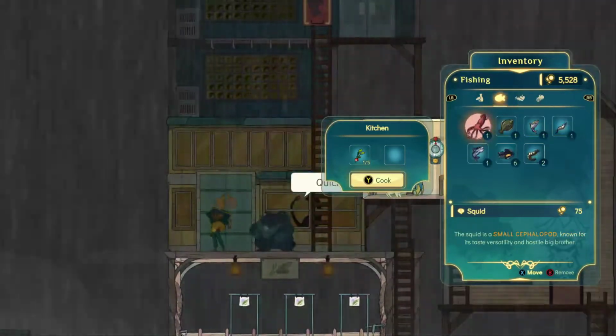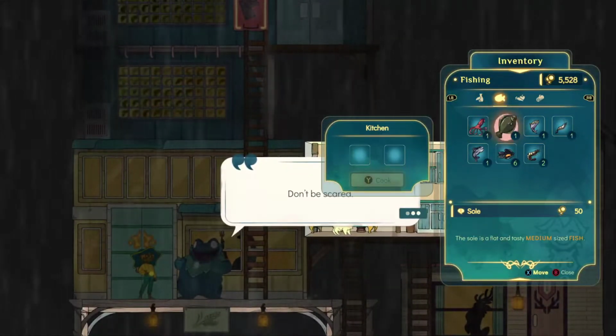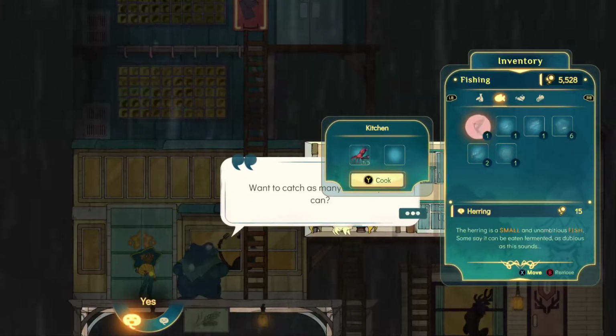Okay, Uncle Tool really wants to talk to us. Oh, it's about the lightning thing. I don't think we have any bottles. I think I might just say no this time.